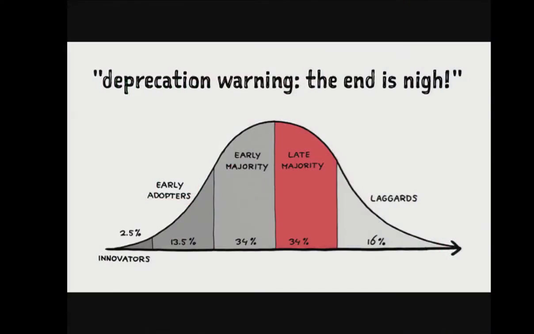And everything up to this point has been very positive. This is a positive message that engineering tools are sending out. We're going to fix your problems. It's a beta product, or it's production ready. And then our message has to change slightly. We have to start saying, the old way of doing things, we're going to have to deprecate that, right? So the end is nigh. We're going to end up changing something, and so you have to get on board. And by hearing that message, people will start to change their behavior.